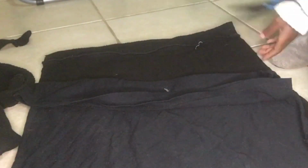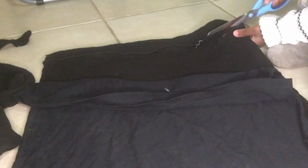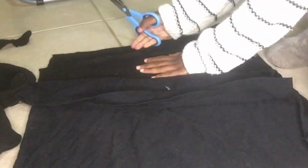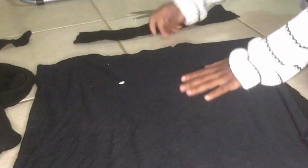So I'm so bad at this, but stick with me, because I had to reduce the bottom as well because it was too long, it was too big, it was not nice. I was looking like a granny, but I did not want to look like a granny, so I cut it off, and I'm going to need it later. So let's just pause it for now, because it has to look nice, it has to look professional. We can't leave it like that.